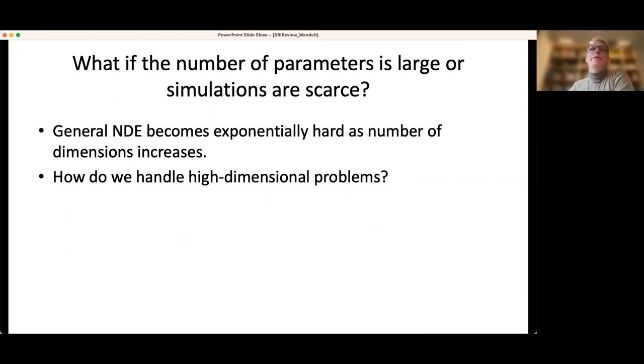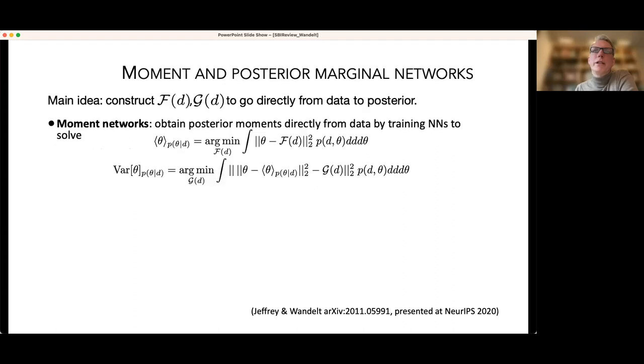Okay, so finishing up, if you're going to a regime where the number of parameters is very large, so let's say you don't really care about the detailed shapes of your posteriors, you're mostly interested in just what is the value of my parameter, and I want an error estimate. It turns out that that simplifies things quite a lot. Again, you can write down a loss function that when you train a network gives you back that number, and that allows you to go to very large dimensional problems, because then you're just solving the problem for all the different parameters kind of separately.